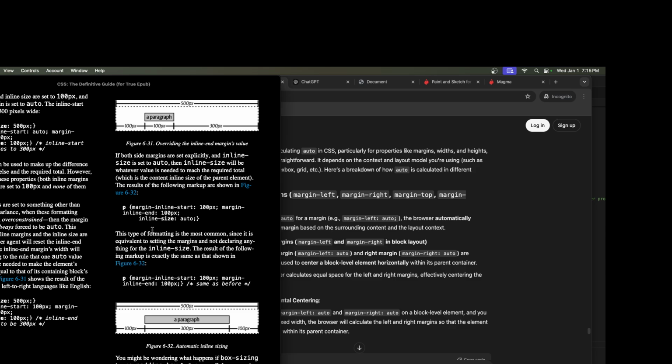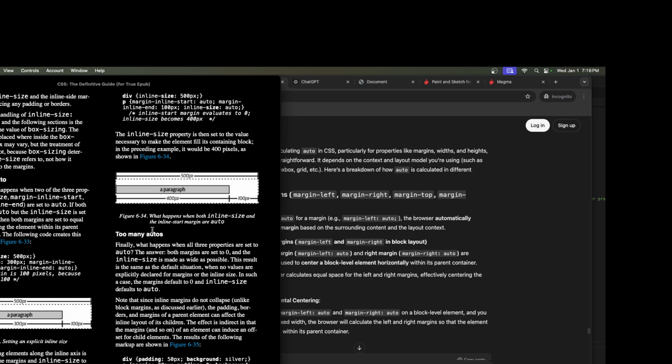So this is when we have a parent container, right? We have an inline size of a parent. That parent content size should be occupied fully. Here what is happening is, at the start itself it finds that this is 300 and then there is auto, so equal distribution. Now here it finds that it's 500, but then there is a number at the end. The end has to be 100 pixels. Then it pushes it.